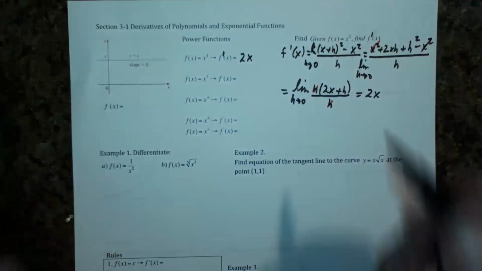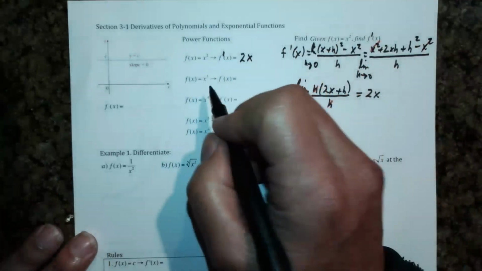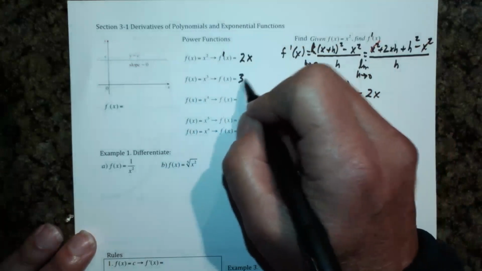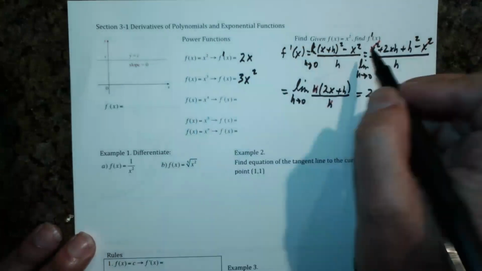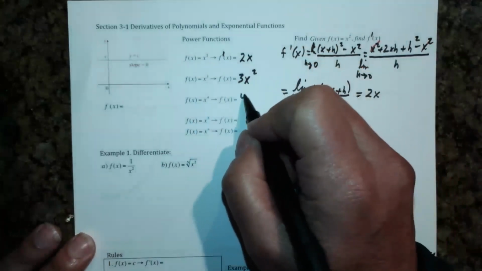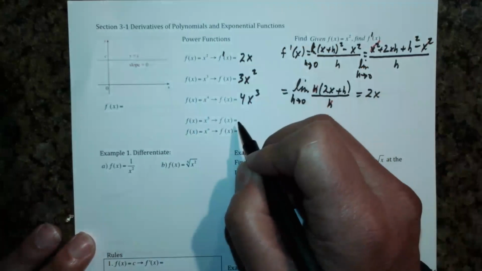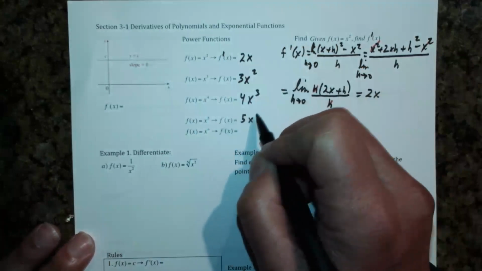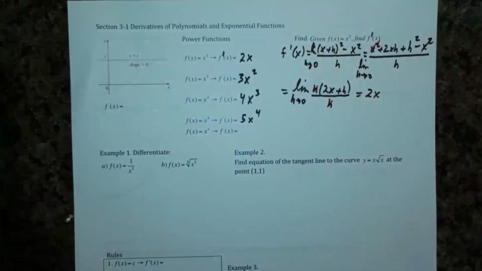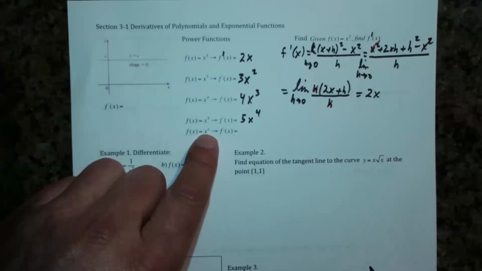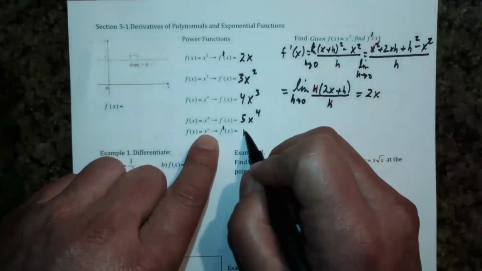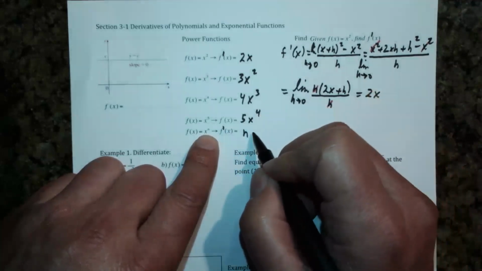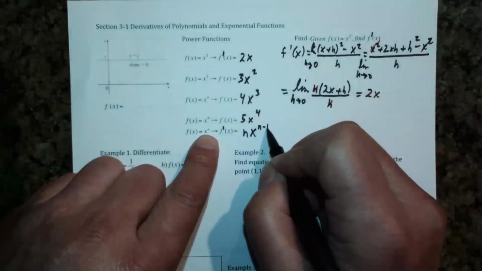And I could do the same thing, use the definition. But when I take the derivative of x cubed, I'm going to get 3x squared. And I could do the same thing with x to the 4th as I did over here with the definition. And I'm going to get 4x to the 3rd. And even the 5th one, 5x to the 4th. And you might be noticing a pattern at this point, which is because there is a pattern. So if we have the nth power, and we're taking the first derivative, we're going to get n, that's what the exponent was, times x to the n minus 1 power.